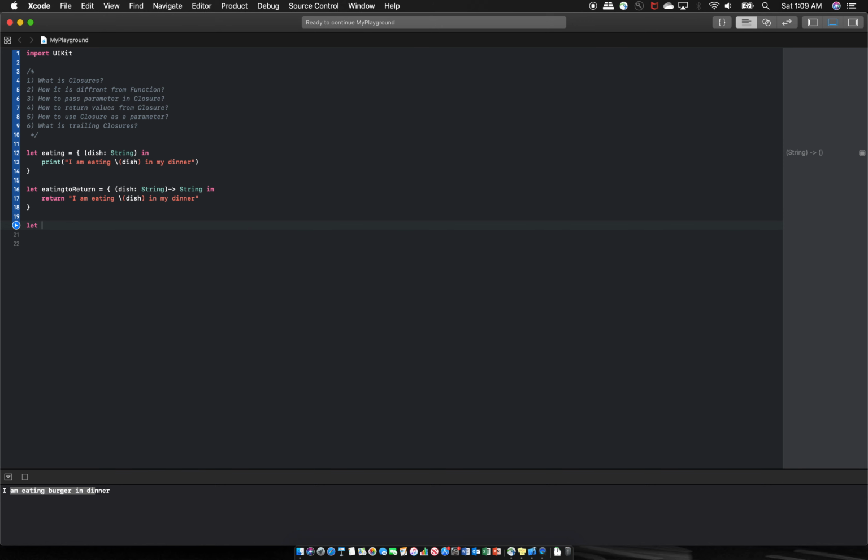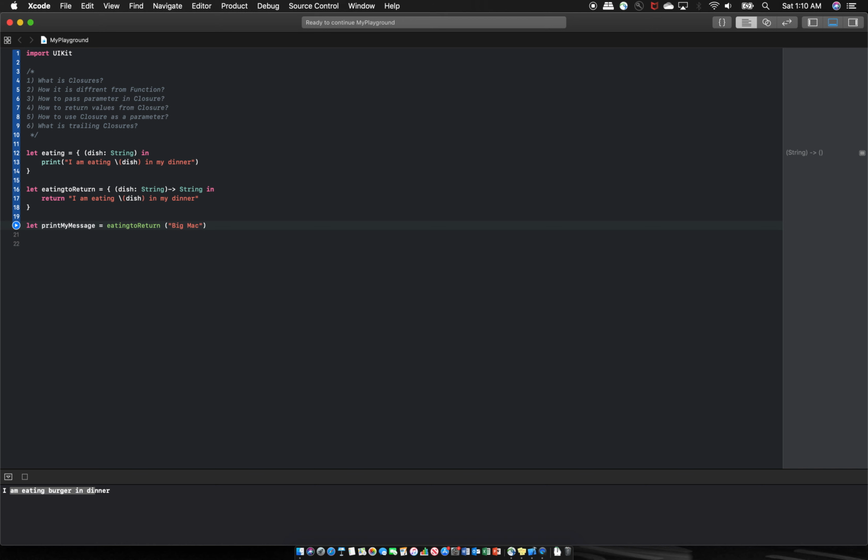Let print my message equal to eating to return. Okay, and let's pass inside that this value, Big Mac.